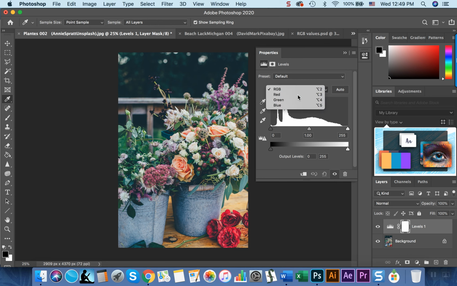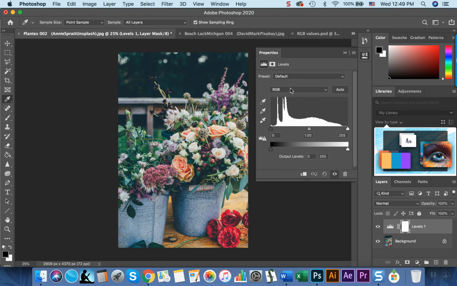But if I go now and tweak just the red channel and go to this slider, which is called gamma, we don't have to learn that again. Now there's a class in the future with all the details about this. But if I do this, notice I'm getting more red, all right? But if I do the opposite of that, I'm getting what opposite color? I'm getting cyan. So now we understand why cyan is appearing here.